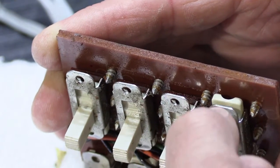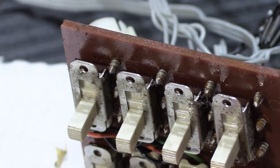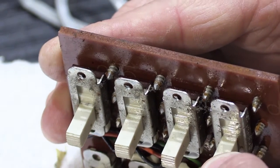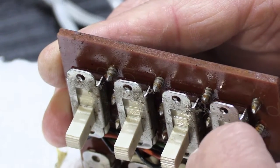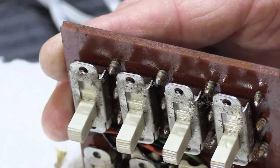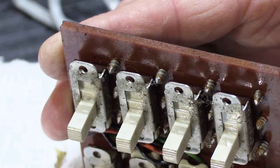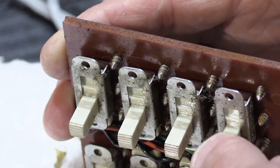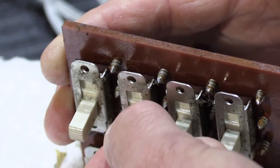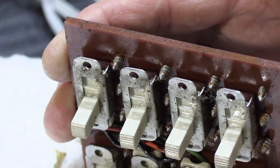And the rule is when you work on anything that's as old as something like this, let's say this was made in 1972 and that makes it 44 years old, you proceed with caution. You be conservative in what you do and you be careful in what you do. The point here is to make it better, not to make it worse. And if you break it, then you're going to definitely make it worse. So once you've cleaned the switches so they slide well, as those feel like they do now, you'll be in much better shape.